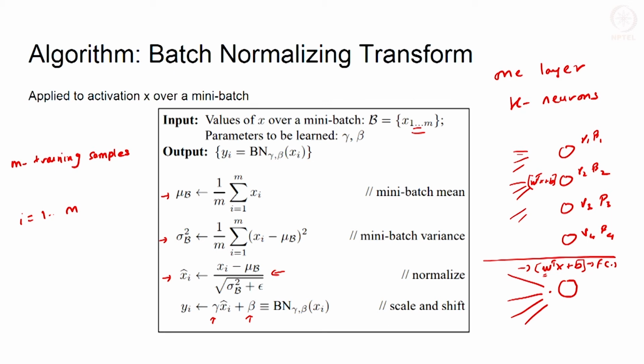We denote those inputs by x. We are considering only one neuron at a time. For every neuron there is a linear combination of the activations from the previous layer, that is what we call W transpose x plus b.